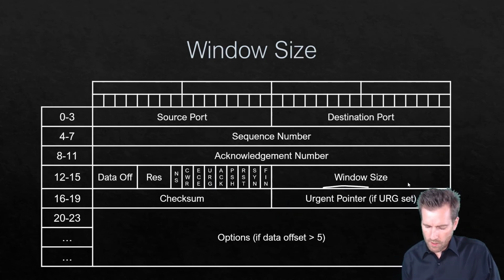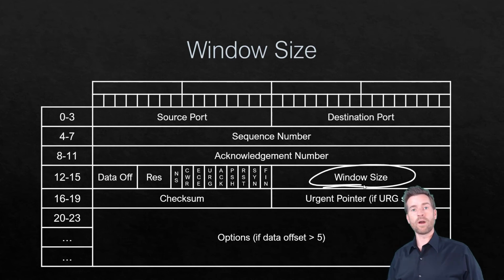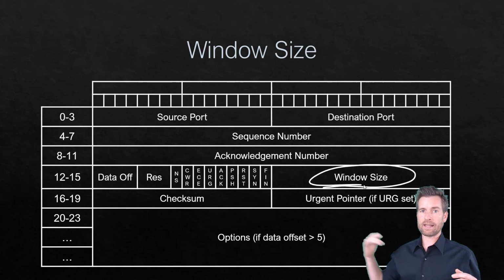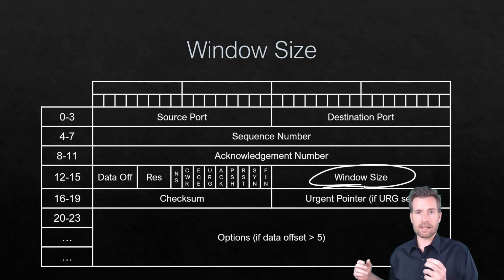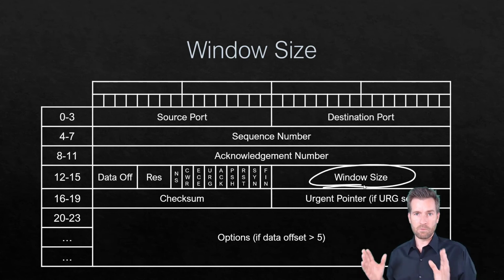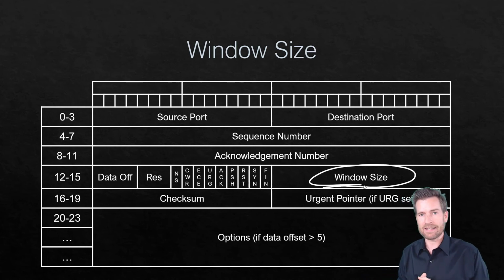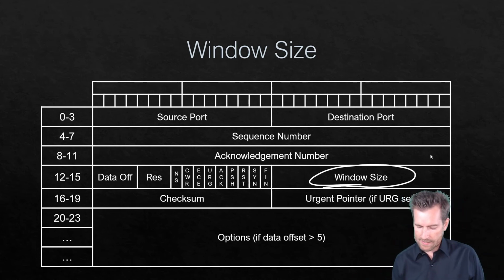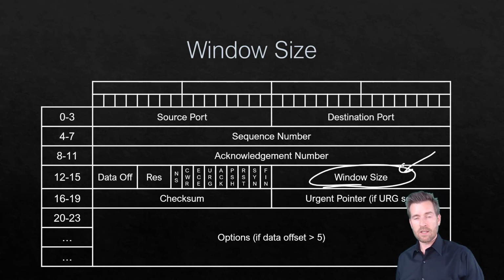So we've got this field, window size, and this is a way for one device to notify the other device, I can only accept so much information, and this is the window size I'm willing to accept. Please don't send more data than what I can really take right now. The other side could limit both the number of segments it's sending, and also how much data within each segment it sends. So as it sends it across, it's not going to overwhelm the other side. So once again, window size is what one device can use to flag the other device that this is what I can accept.